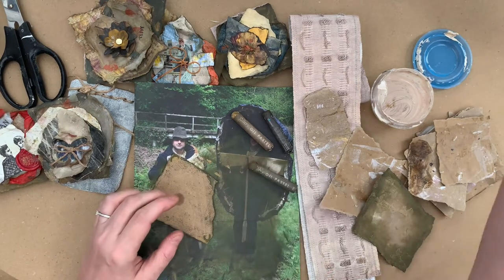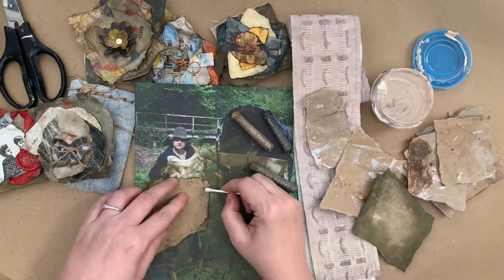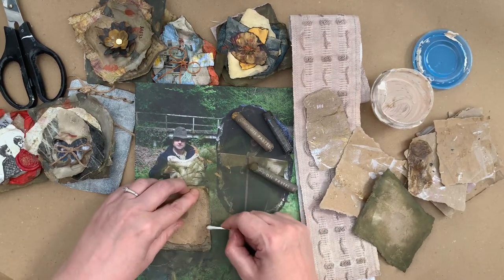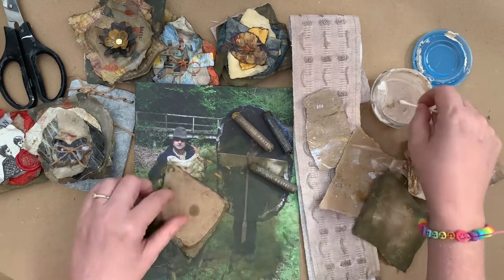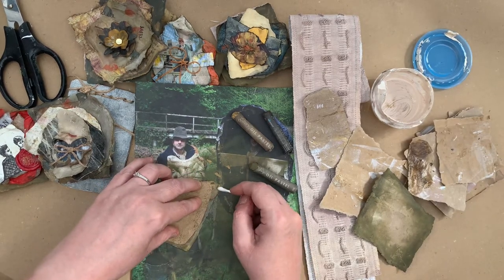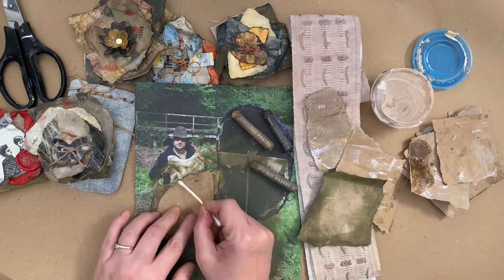So I just use the baby oil to help spread the oil pastel. I generally use my hands, but if you're doing quite a lot, the baby oil is a better option because it can be quite rough on your hands. Also, I always look like I've come in from some heavy duty gardening. So this one was done with my fingers, and this one is being done with the baby oil.